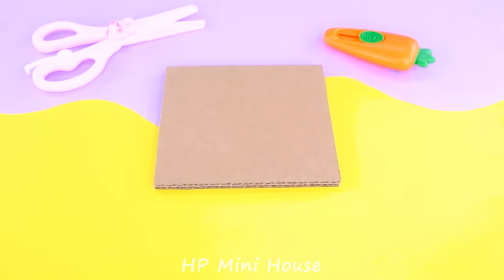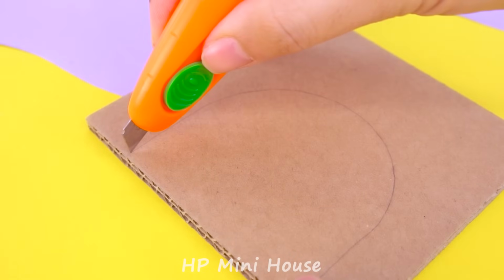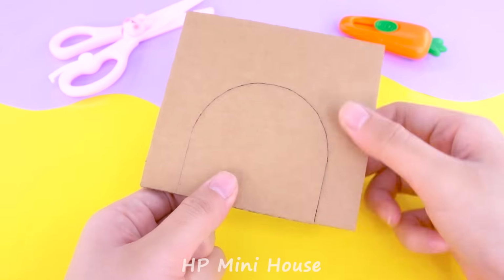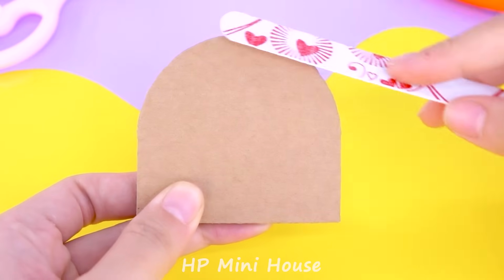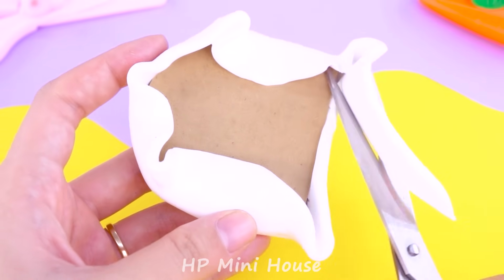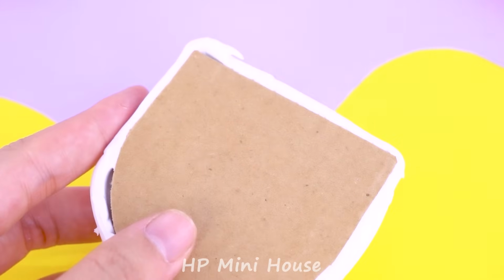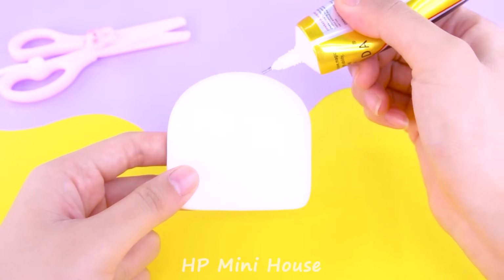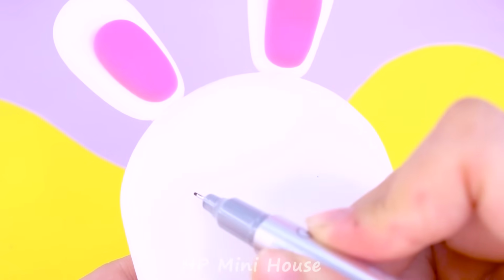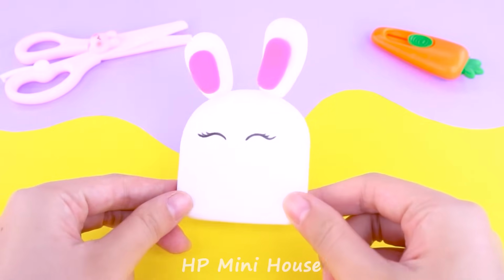The next is the bunny headboard. I'll make it from cardboard. Then I use white clay to carve it. Add bunny ears. And we're done! Cute!